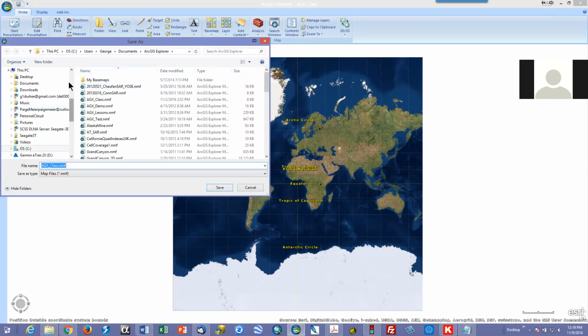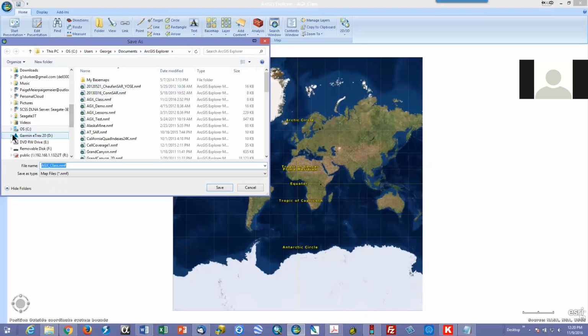And Arc Explorer saves as a default to, you'll notice here, your users, your name, documents folder, and Arc Explorer under documents, and the extension is NMF. And you can do that, and that's no problem.